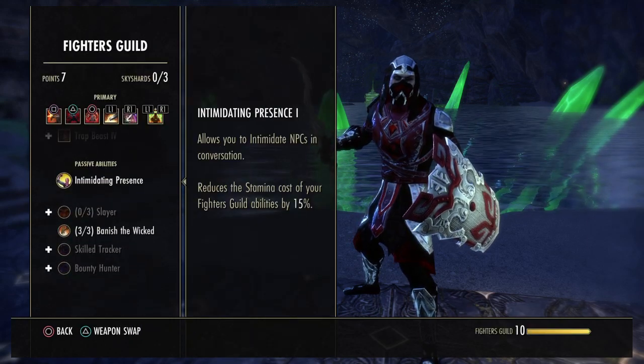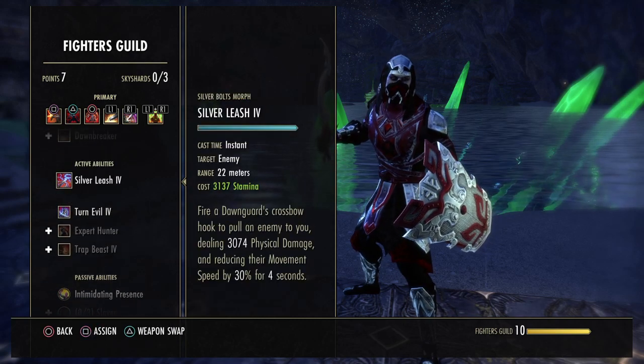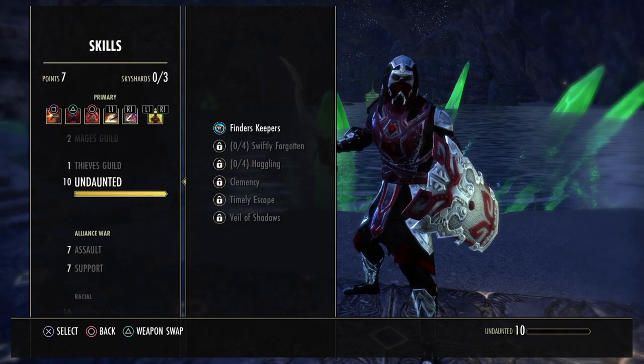Fighter's Guild, you only want Intimidating Presence because it reduces the cost of your stamina abilities by 15%, so it makes your Silver Leash cheaper. And then Banish the Wicked to generate ultimate when you kill Undead, Daedra, or Werewolf.